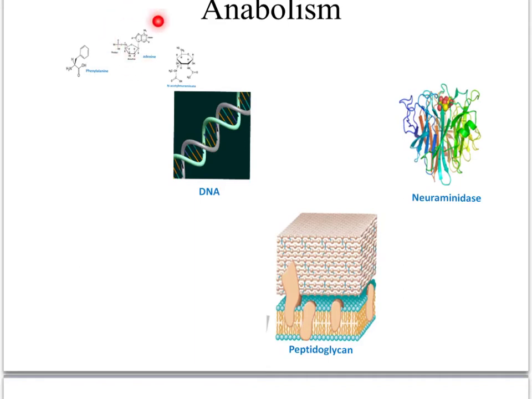But anyway, you need adenine, plus 4 other bases, to build a DNA molecule. You need phenylalanine and a combination of 19 other amino acids to build intact functional proteins. And you need NAM molecules in addition to NAG molecules to build a functional peptidoglycan molecule. You need a functional peptidoglycan molecule to make a cell wall. You need a functional DNA molecule to encode your genes. And you need functional protein molecules to do the things that you as a cell need to have done.